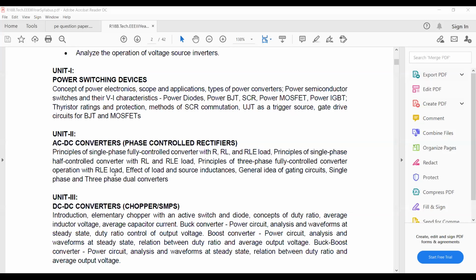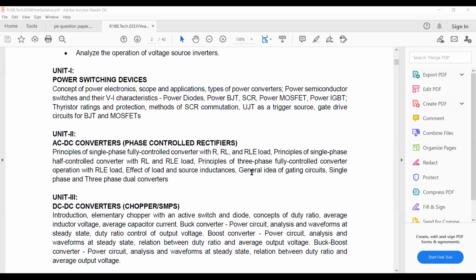Right. So what is the effect of load and source inductance? Generally when we derived the expressions for fully controlled converter and semi-converter, in all the textbooks as well as the syllabus, we have assumed that the source is ideal. Every source has its own internal resistance, and the source means synchronous generator here for the supply. So the windings have been neglected for these derivations. If the windings are included, what is the effect? One particular slide we have taken: if the source inductance is present, there will be a chance of overlapping of all the four SCRs. Okay, so the overlapping concept we have taken, it is a simple concept.